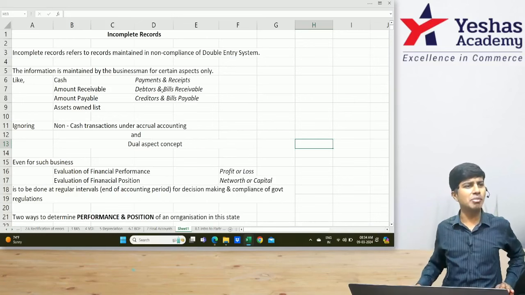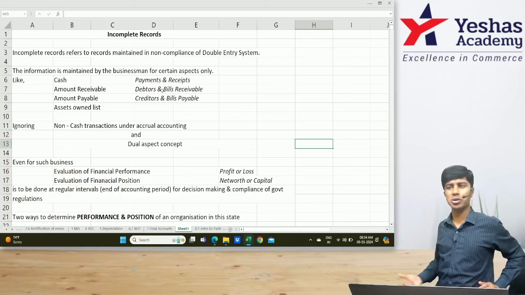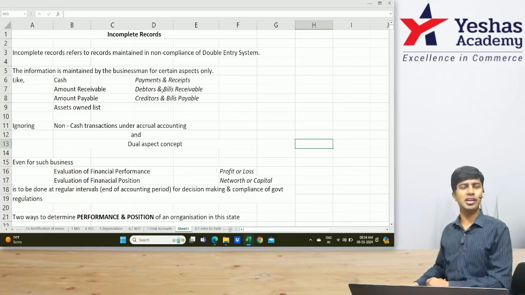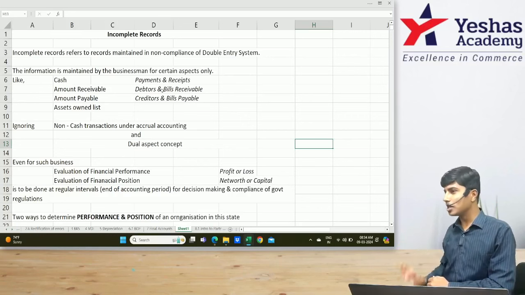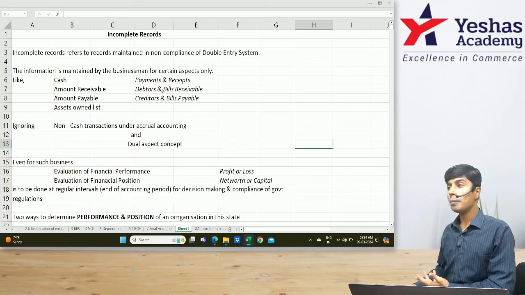At the end of the year, they'll come and say, sir, we've applied for a bank loan. ITR and... they'll ask. What do you tell? You'll tell ITR means income tax return. You need to file income tax return. Income tax is paid on what? Income. Income is nothing but profit. You need to identify profit.